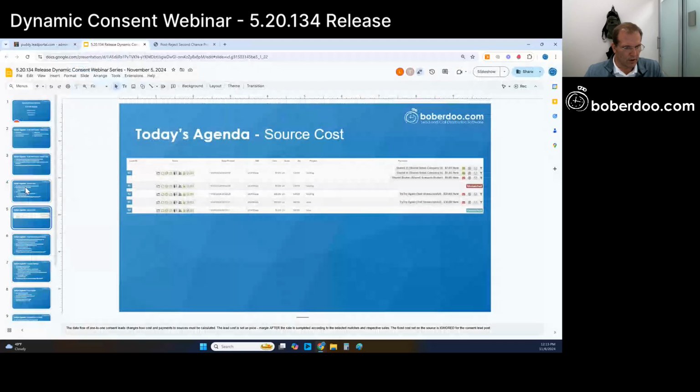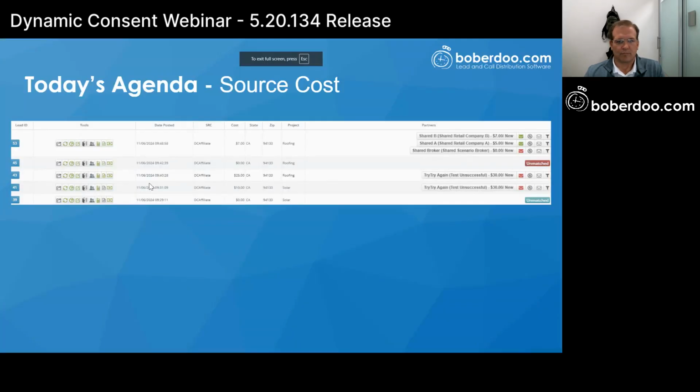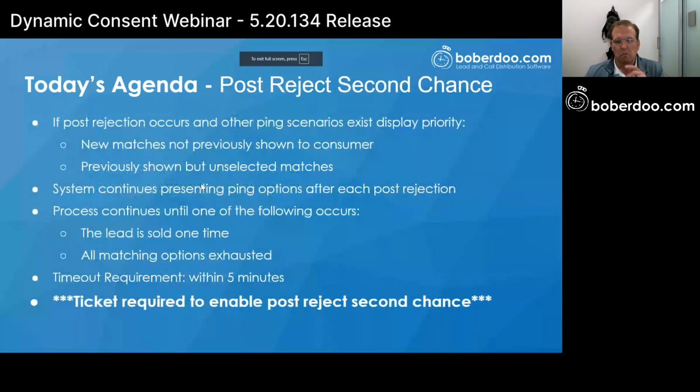So again, cost in the ping post consent can differ significantly. The next thing that we want to cover is post rejects. There are situations in which that initial match post rejects that lead, just like in the current situation.